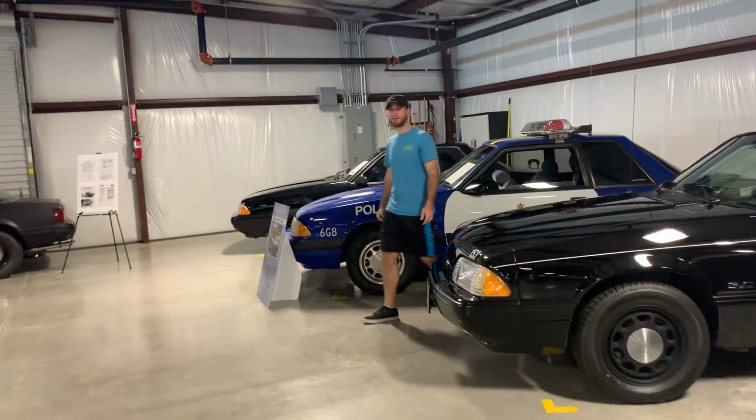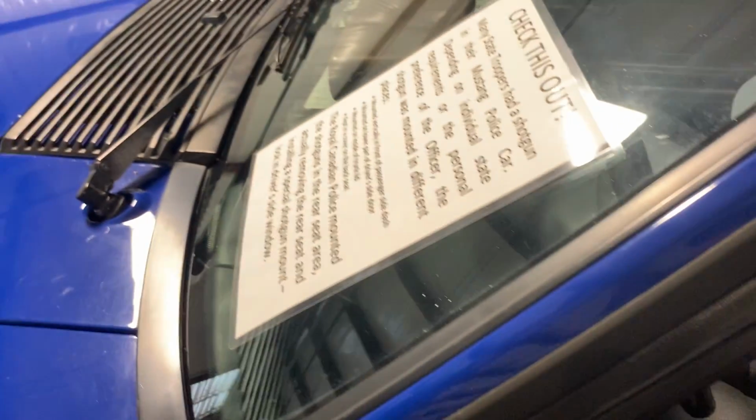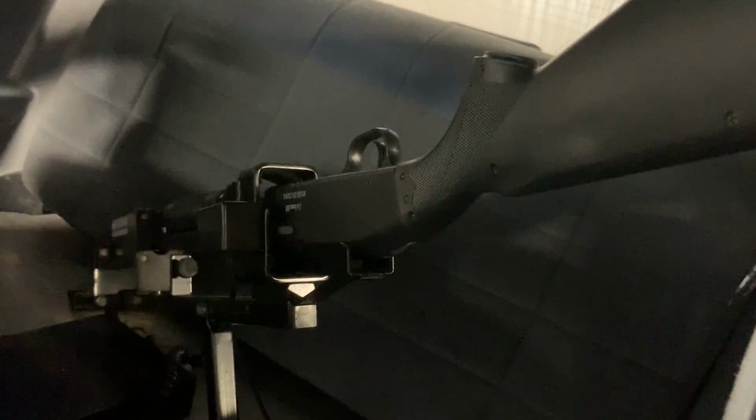Canadian cop car? Wait, people went in the back of them? Just look in the back seat. Canada knows how to roll, my dog. That's a whole shotgun mount. Royal Canadian Police mounted the shotguns in the rear seat area, actually removing the rear seat and installing a special shotgun mount. So they took out the whole rear seats just to put them out there.